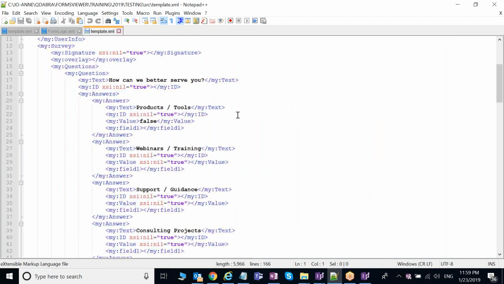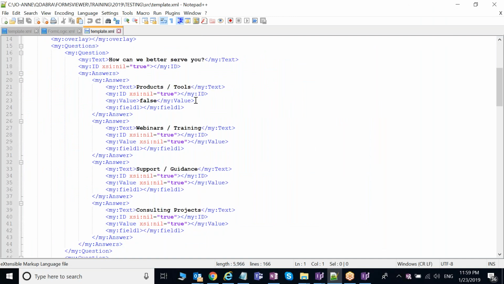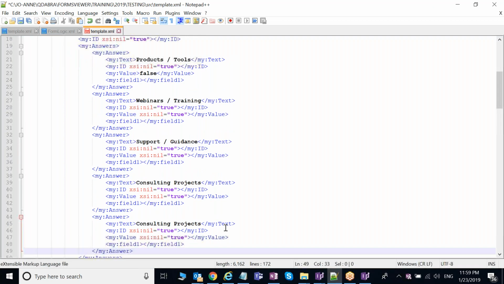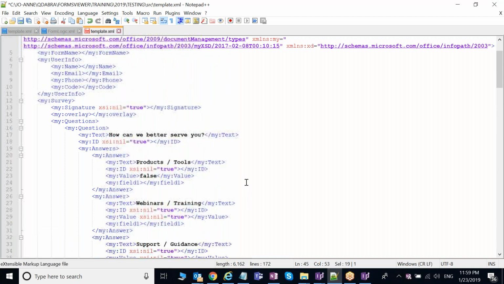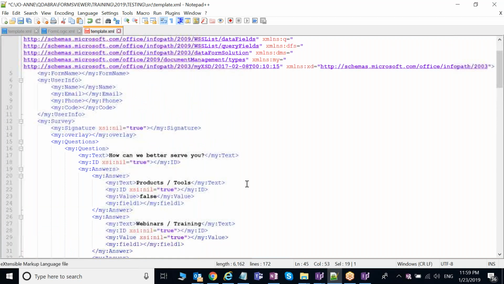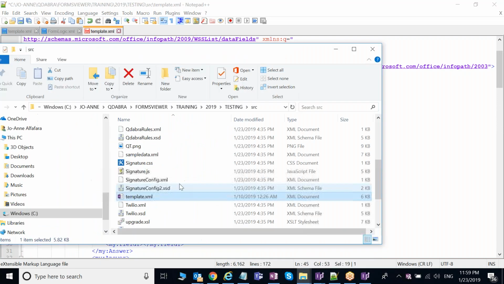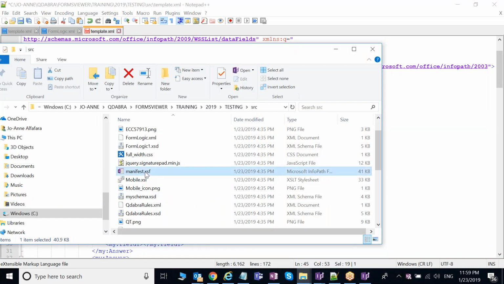So if I want to add another answer, I just copy the answer element down here and enter another text or different answer, right? So you can customize this and then save it again. Once you save that, go back to that source folder and search for this manifest.xsf file.